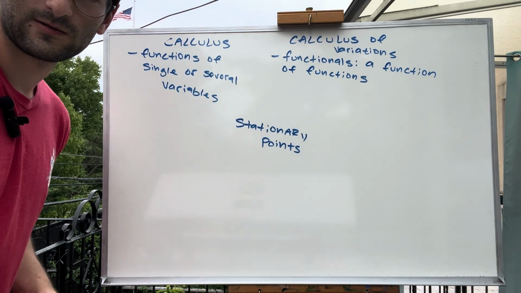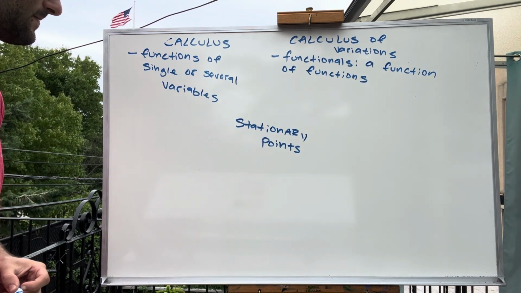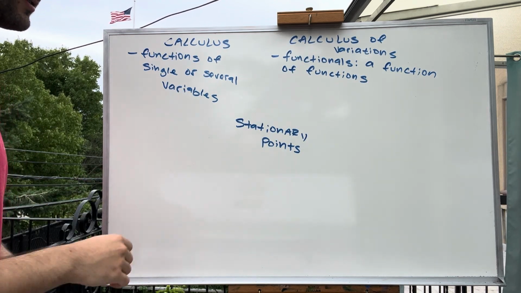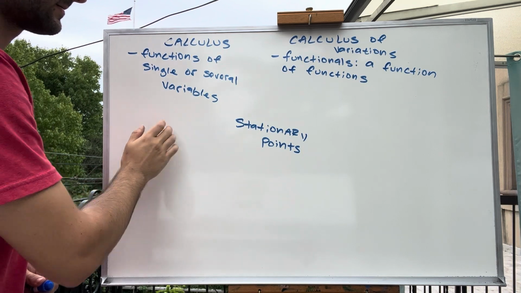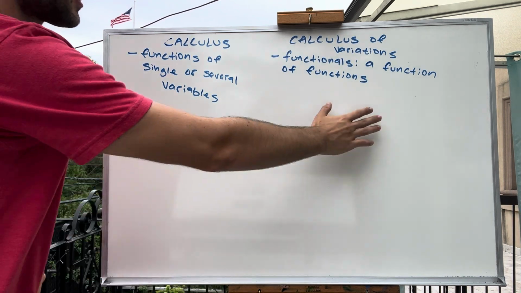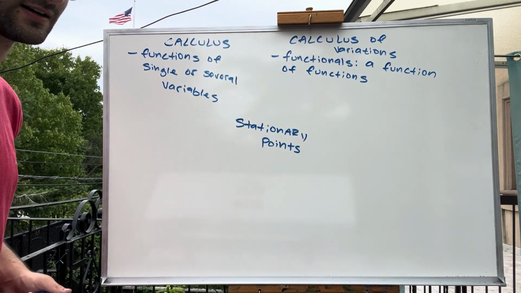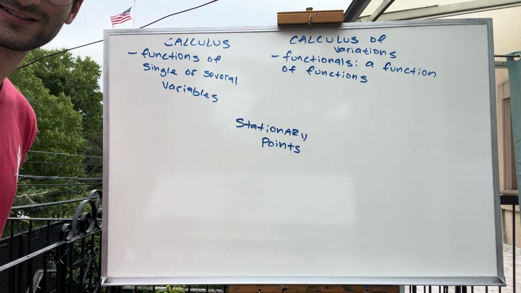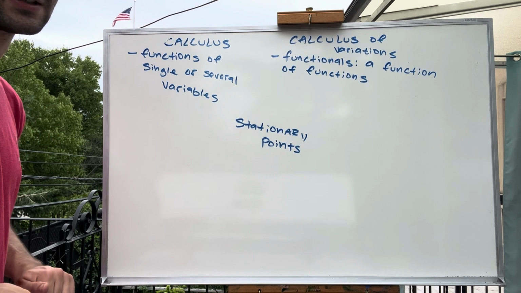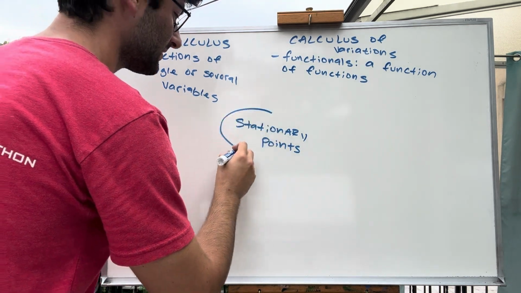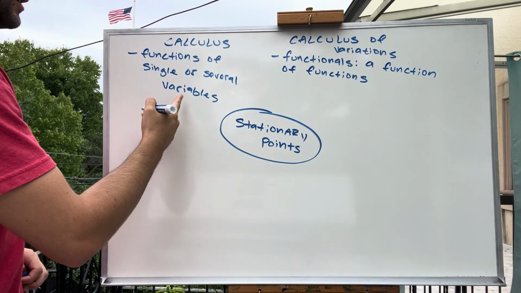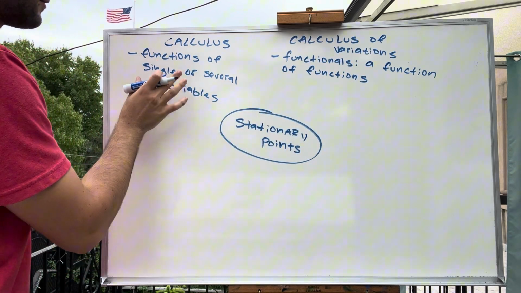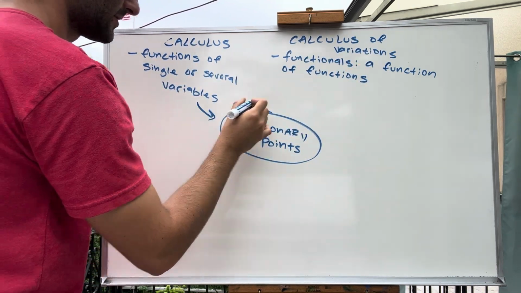Now this can be a little confusing at first because it perfectly makes sense to call the points where the slope is 0 on the function for regular calculus stationary points, but conceptually, for the calculus of variations, we're not finding a point that optimizes the function, we're finding a curve that optimizes a functional, and we'll see what that means in just a little bit. But we can refer to both the point and the function that optimizes functions and functionals as the stationary points.